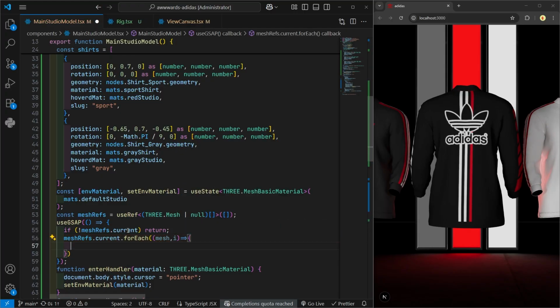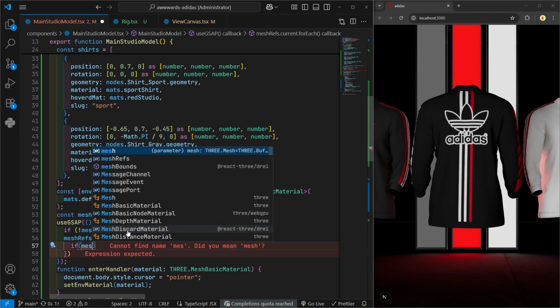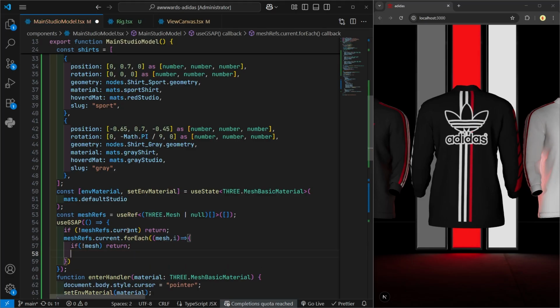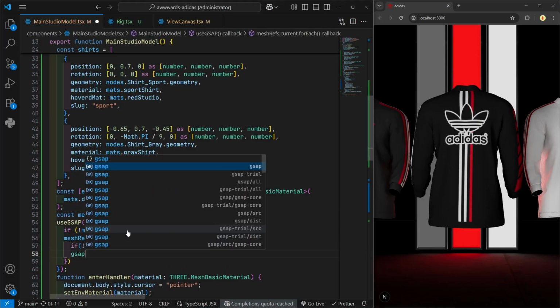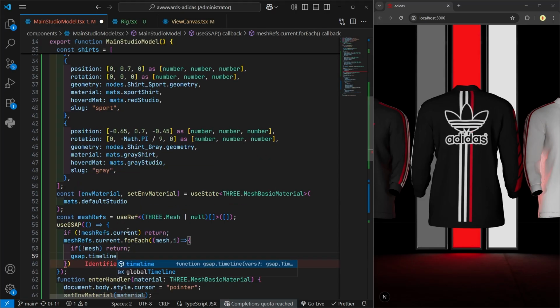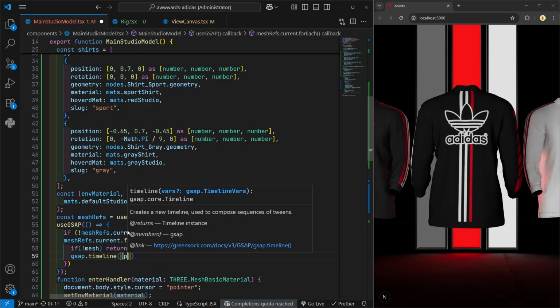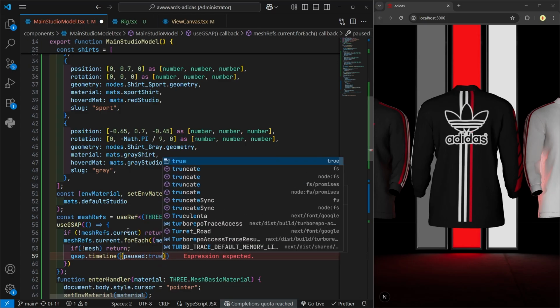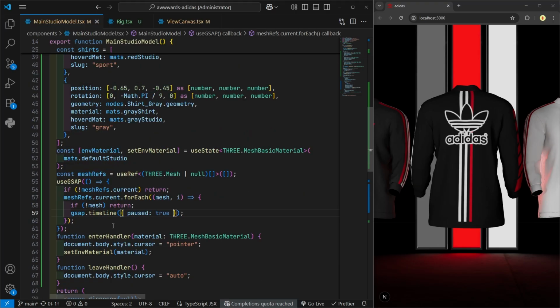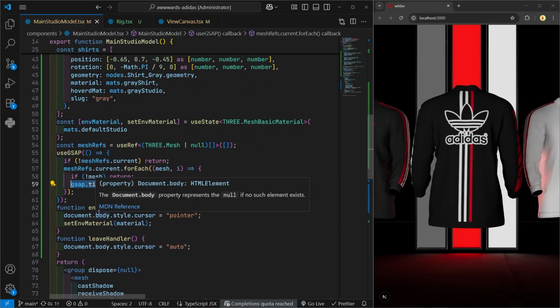And then for the body, we're going to say if the mesh again wasn't available, return it. Otherwise, we're going to create a GSAP timeline by saying gsap.timeline, make sure to import that correctly from GSAP. And then we're going to pause that because we don't want this animation to be played initially. So basically we want to store this timeline inside a variable so that we can use it in the enter handler and leave handler.